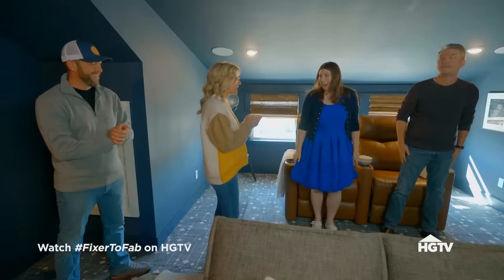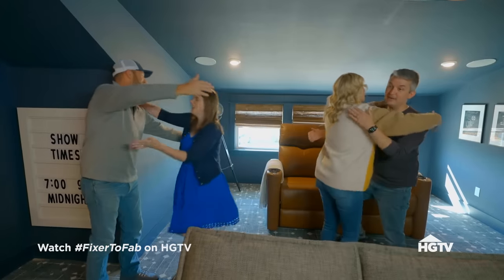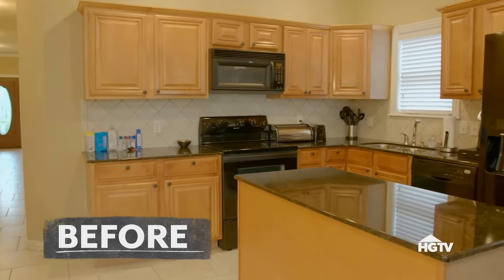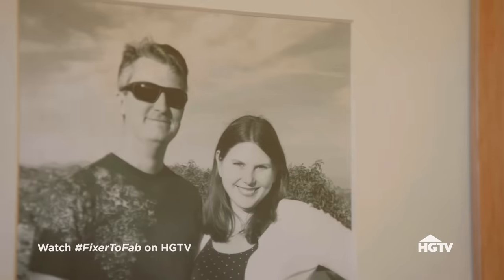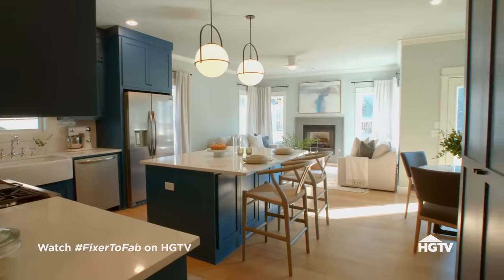It's really cool when everything works out, when their ideas and our vision come to life in the house. There are a lot of houses that actually have weird dead spaces that can be turned into living space. I agonized over this one a little bit more than normal because it was their house and I wanted to make sure it felt like their home and like them as a couple. Watching them both take it in, I can see that we accomplished that. We are so thankful that Dave and Jenny took our house and made it into the perfect home for us. I couldn't have imagined anything better.